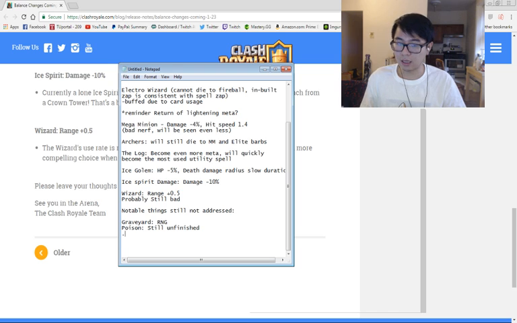Ice Spirit damage -10. Overall, I don't really know why they did this. Maybe because it just got really good value, but if you think about it, yeah, the Ice Spirit could maybe one shot Minion Horde, right? But could you not use Skeletons to pull an entire Minion Horde to the other side of the map? It's the same thing, right? Ice Spirit and Skeletons are the only one-elixir cycle cards in the game. You nerf one, you buff the other. There's probably gonna be a lot of Skeletons, but this really depends on how big the damage nerf is. If the damage nerf doesn't affect many of the other interactions with Ice Spirit, I think Ice Spirit still stays the same, and I guess that's fine. Probably it's just a little bit worse against Minion Horde, whatever.